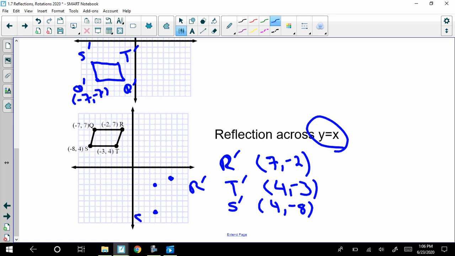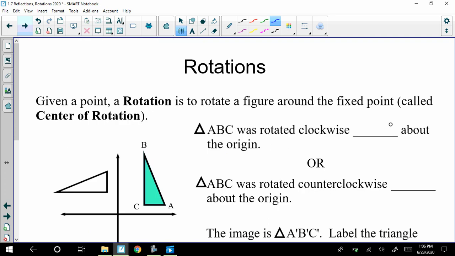There's my S prime. This is my T prime. This is my R prime. And my Q prime is going to be right here. And we'll draw our shape. Notice it looks a little different, because we've reflected it over y equals x. What that means is if I draw T and T prime, this is a perpendicular, and then these two segments would be congruent. And that's what we mean when we reflect over y equals x. So just some examples of some common reflections.